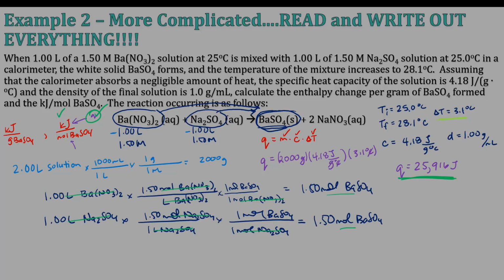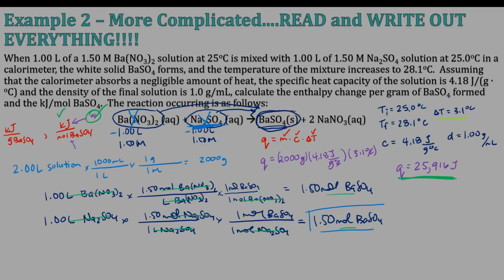All right, now I know that when we get 1.5 moles of barium sulfate formed from these two solutions, that means that I am completely out of this and I'm completely out of this, because that's all either of them can make. So neither one of them is a limiting reagent. We don't really have one here because they both create the same amount. And it's going to be 1.50 moles of barium sulfate. We can't make more than that because that's all that can be made. So don't add them together.